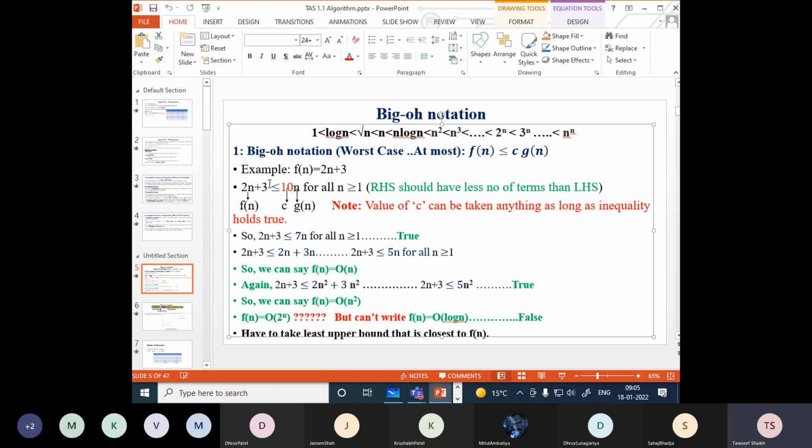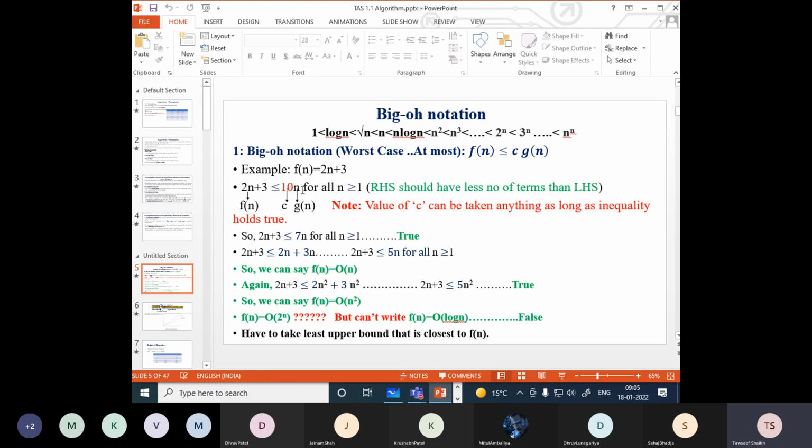So what I will do, first step, I will put the value 2n plus 3. It is f of n. Isn't that arrow there because this stands for f of n? Then I have to put this condition, less than or equal to, that is here. Then forget about this 10, because this 10 is equal to c. Okay. Then here I have to put g of n.